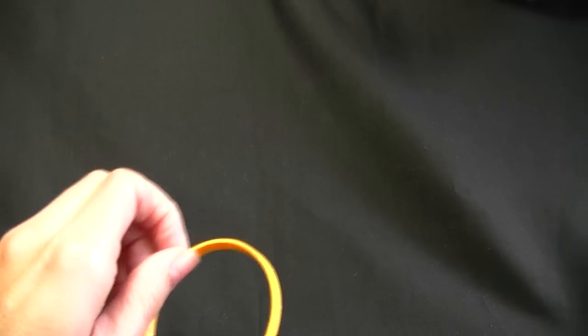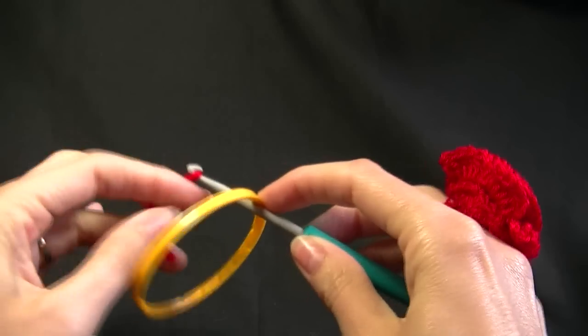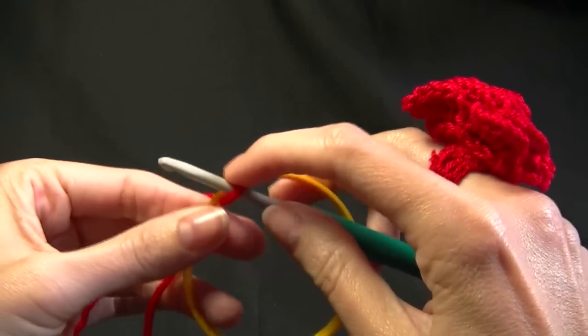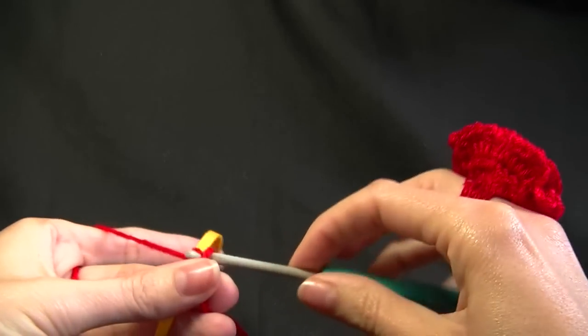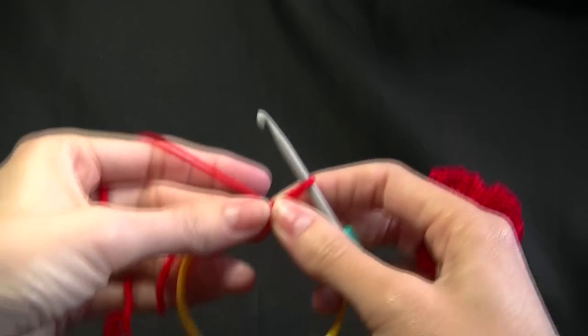Grabbing your yarn and your ring, and just use a hook that's recommended for the yarn size that you've got. Put your hook into the middle, loop it over, pull through, and then just holding that there, you want to do a chain 1 to secure. So just holding onto that yarn so it doesn't get away on you.